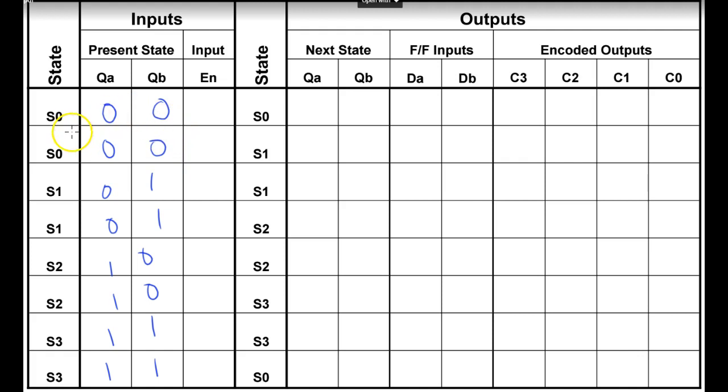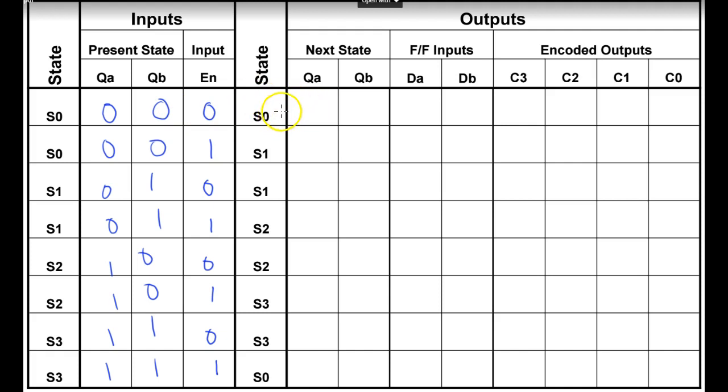The reason why we have two state 0s is because there are two things we can do with enable while we're in state 0. We can not press it, or we can press it. Same thing in state 1, we can not press it or press it, and the same all the way down the line. And as you see now, we have essentially counted in binary from 0 to 7. Even though we have only 4 states, we've got binary written from 0 to 7.